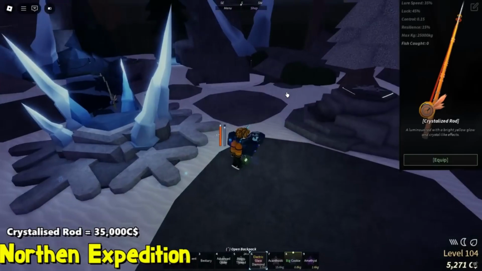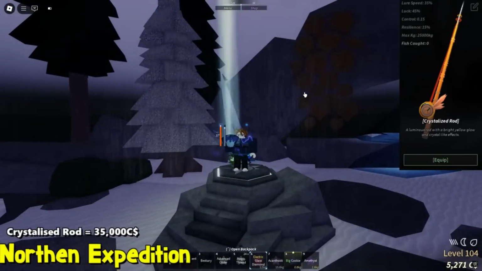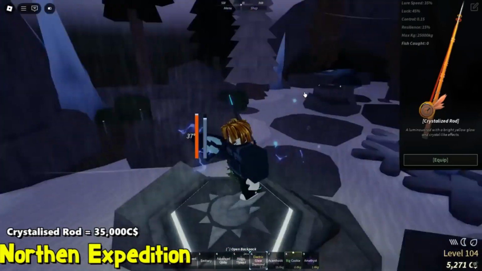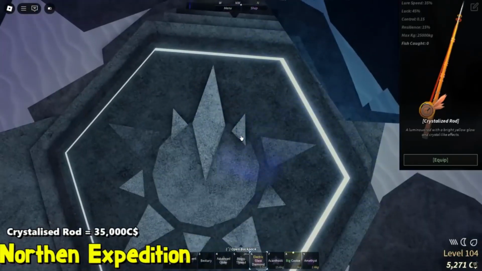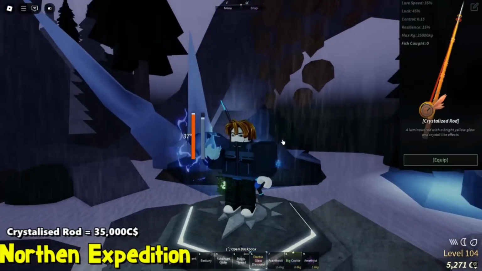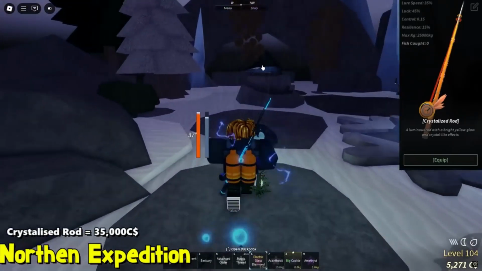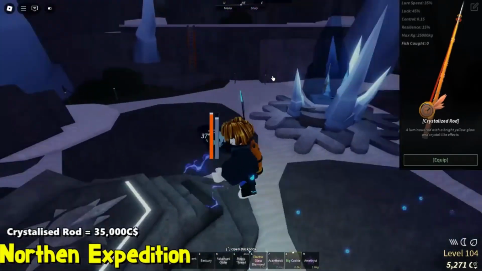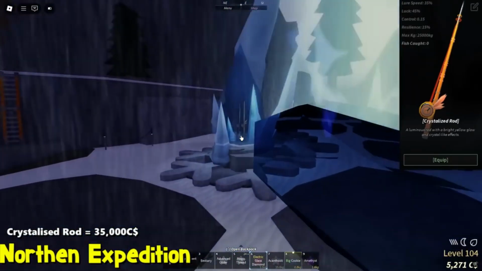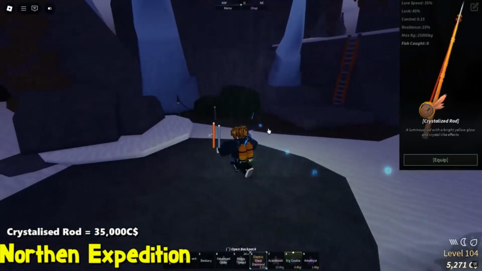And with your glass diamond, you want 1 person to stand here with it, and you need another person to stand here with another glass diamond. So you need 1 person here, another person over there with a glass diamond like this, standing at the same time. Then the reflection will bounce off this person onto that person, onto this crystallized rod, and then you'll be able to unlock it. This is the crystallized rod if you guys want it.